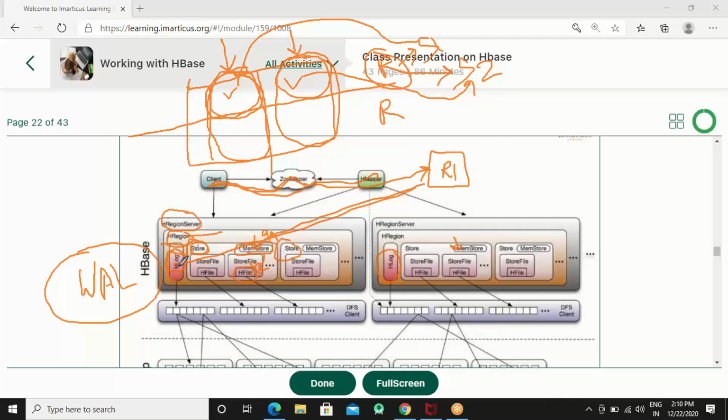So say you are writing some information, Aditi, so you are writing some data inside this WAL and the system failed, crashed.